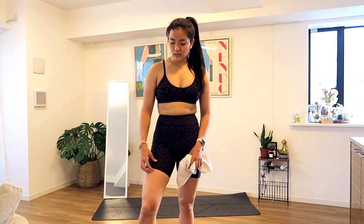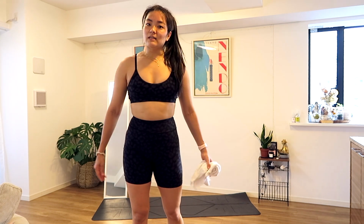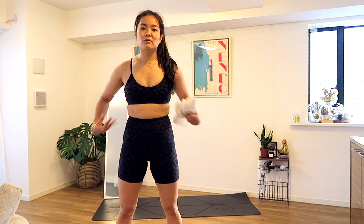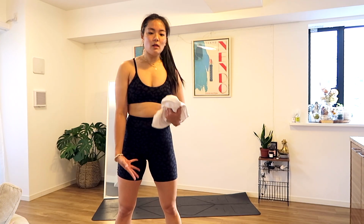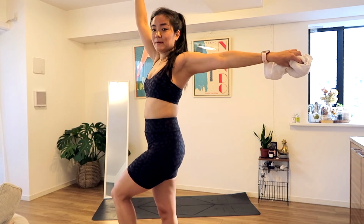Compared to her first collection, the material is much thinner. I had 2 pairs of leggings, I think, from her first collection, and it just felt very thick and hot and less easy peasy to put on. I like thin material that just feels easy breezy to get on the body, off the body, especially when you're sweaty. Yeah, so that held up well. That is it for the midnight camo.